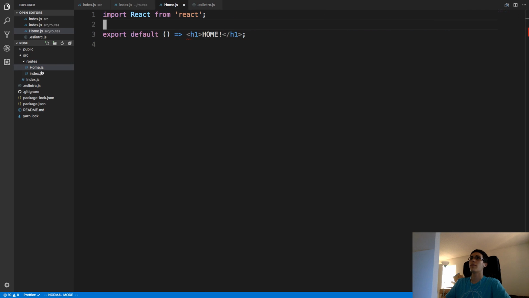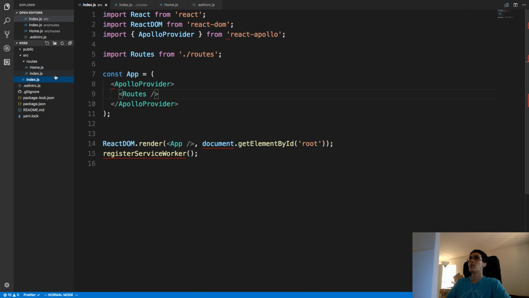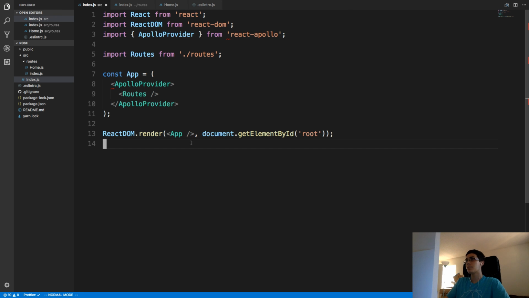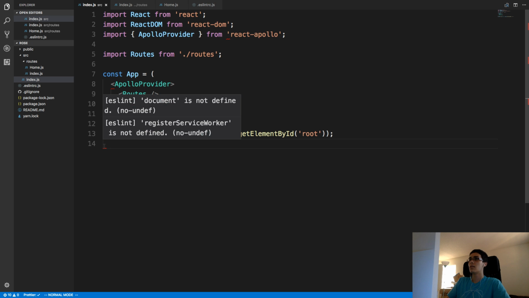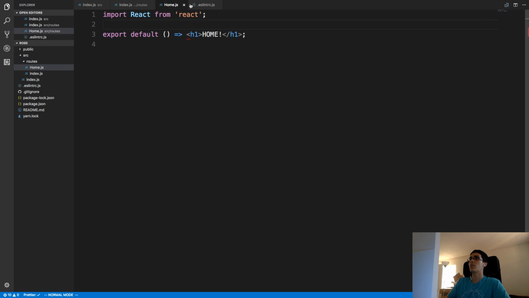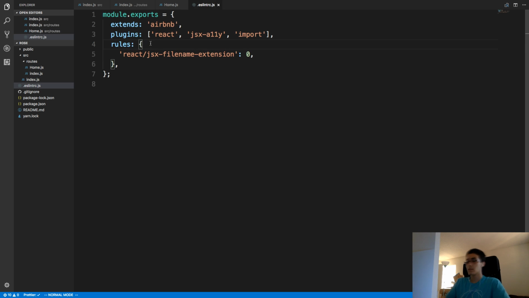Register is undefined. Oh, get rid of that. You'll notice it didn't recognize document. We need to set document as a global. I think it's just globals like this.